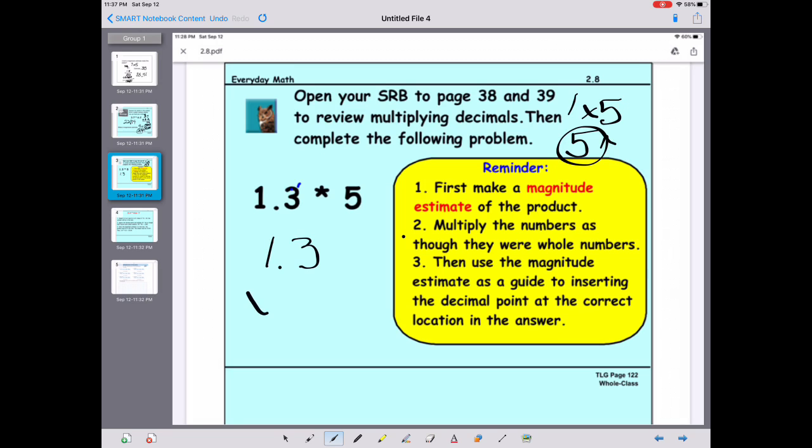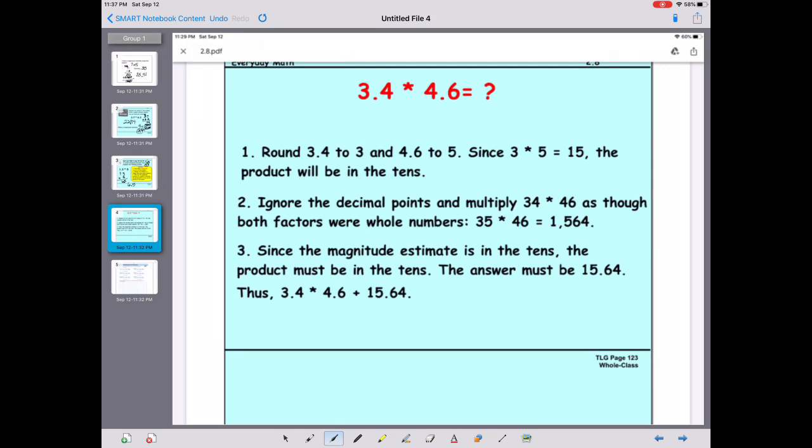0.3. Multiply them like they're not a decimal, it says. Times 3 is 15. 5 times 1 is 5, 6. The closest way to get that close to 5 is by putting a decimal here. So my answer is 6.5. You try it on this problem. And pause and do that, and then try it with this check sheet.